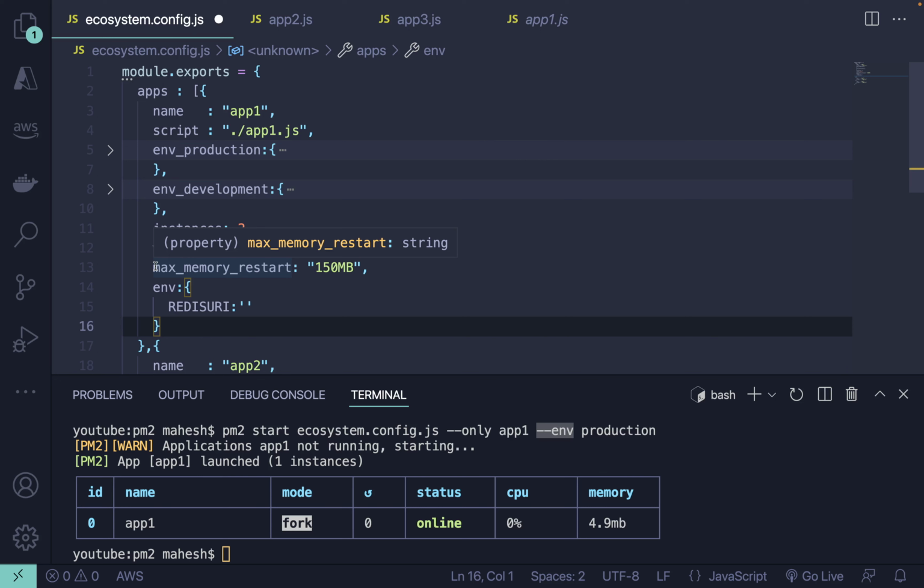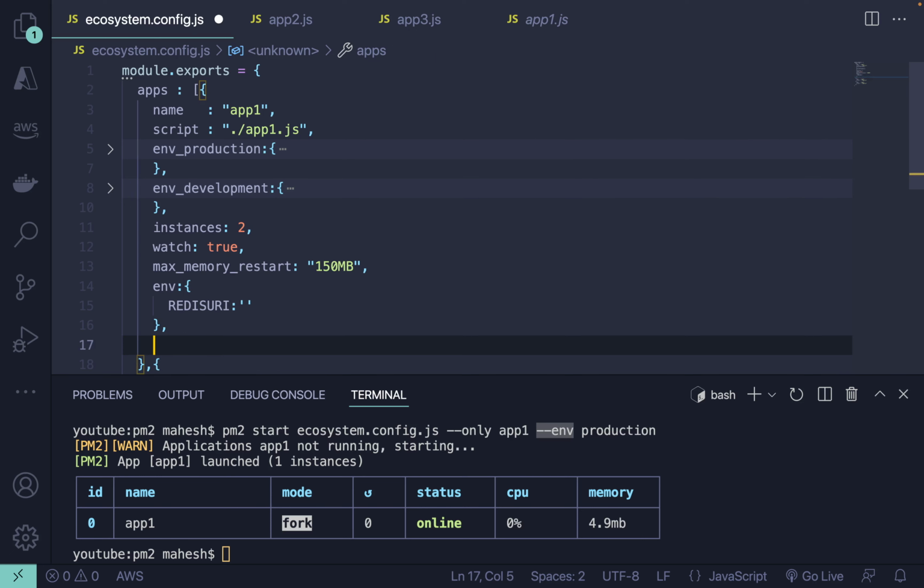Like if you wanna search for error file, out file, lots of other things that you can do here. Okay, or let's say I also want to take care about a few things. Like let's say if there is a bug in your system, in your app.js, and it is restarting continuously. Okay, so there will be a kind of bug.